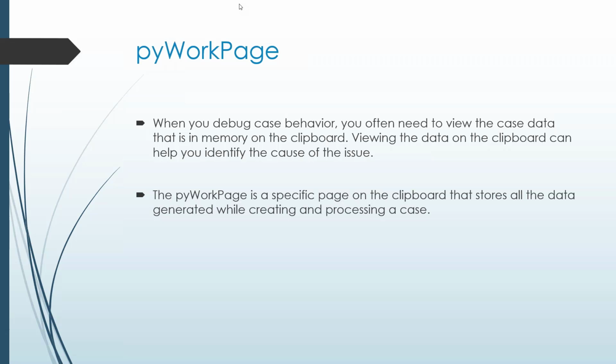This PY work page, the prefixes PX, PY, PZ: the PX and PZ values cannot be modified. They are provided and generated by the system, and you cannot change them. If required, you can access them and process them in your application, but you cannot manipulate that data. Whereas PY can be modified.